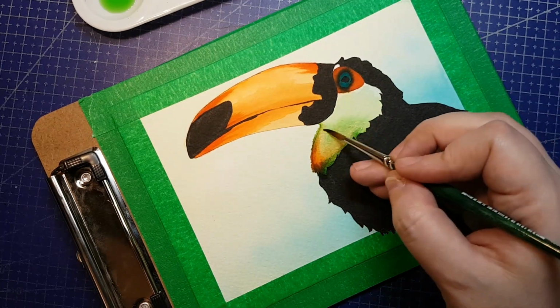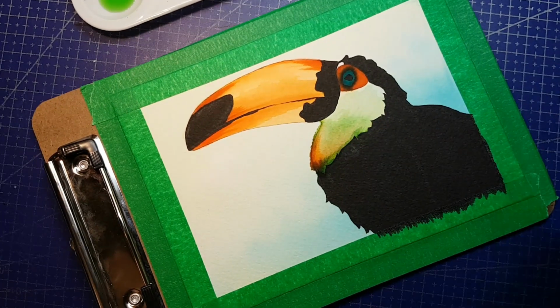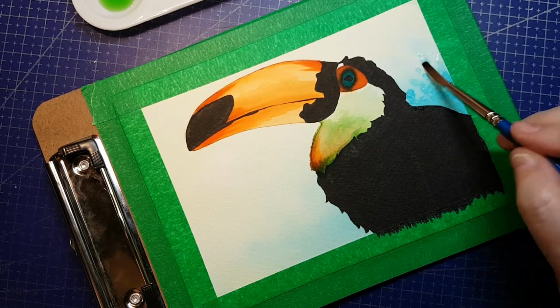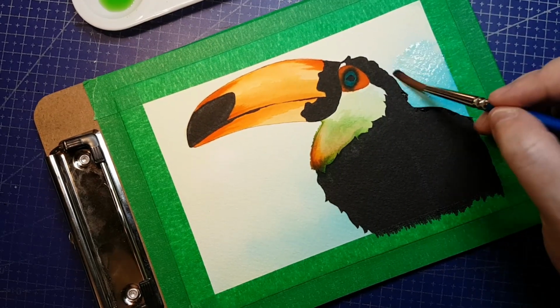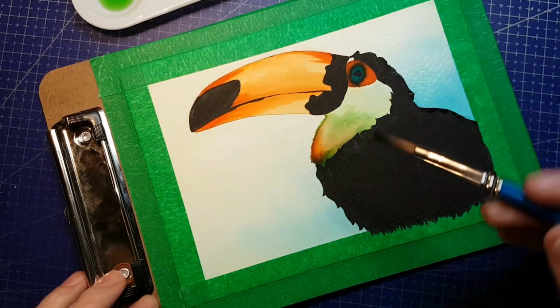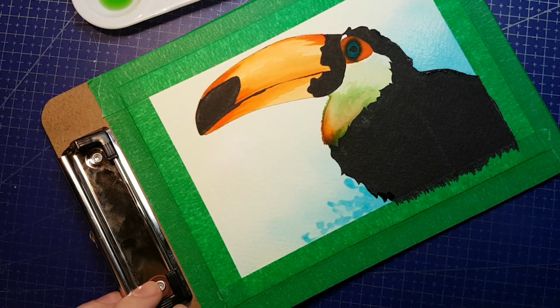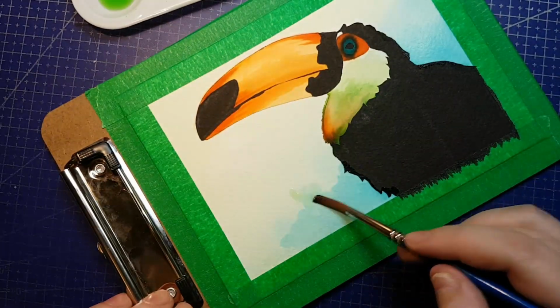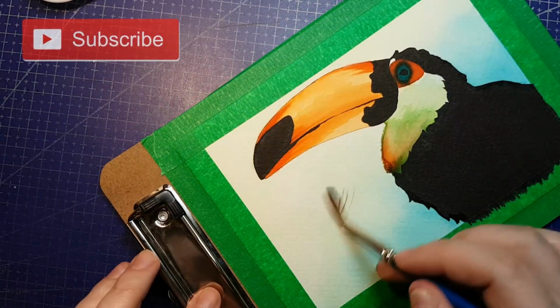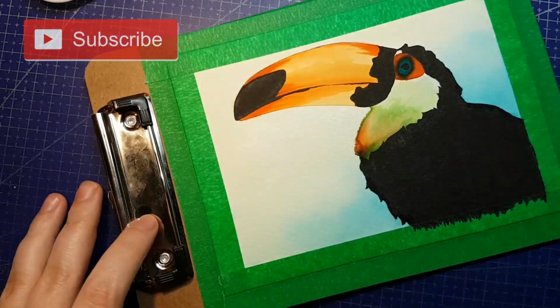So what do I think of my piece and how it turned out? Overall, I'm pretty happy with it. I did keep on managing to reactivate dried color when I wasn't trying to reactivate and had to keep on making corrections. For the most part, I'm okay with the changes I had to make to correct that, and I actually really like how saturated the splash of colors in the white on the toucan's breast ended up being, but I really wish the blue of the iris hadn't bled out into the orange pad around the bird's eye.